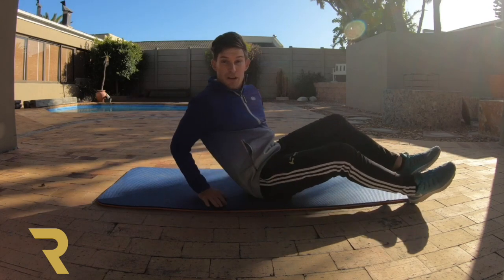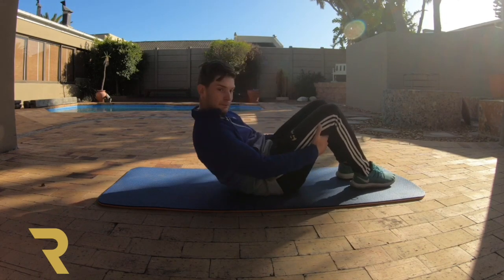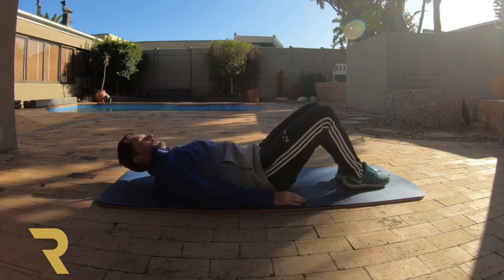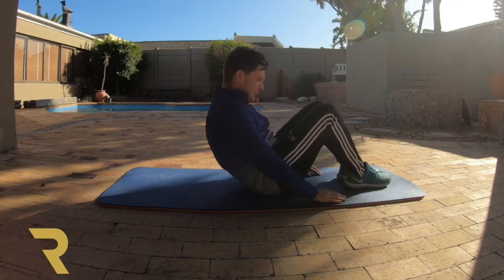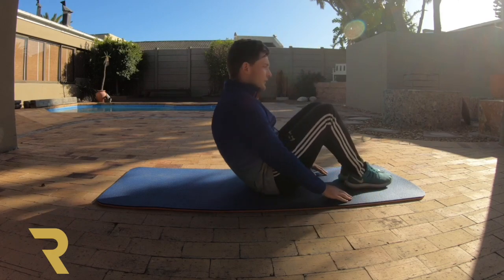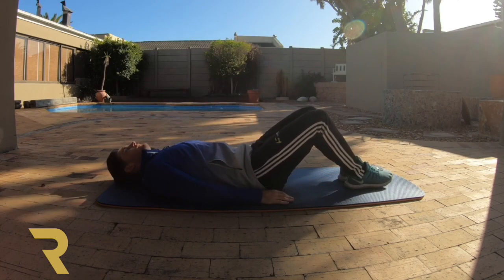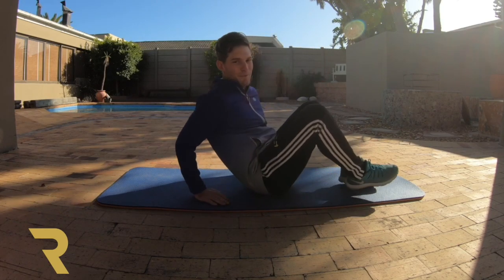First ten done. We're going to try and do five more — 15 in total today. If you can't do it, that's perfectly fine, you can take a break and grab a sip of water. But if you're able, let's carry on. Mom and dad, we need you to hold our feet again. Lie down, hands here: 1, 2, 3 — one, two, three, two more to go, four, and five. Well done boys and girls.